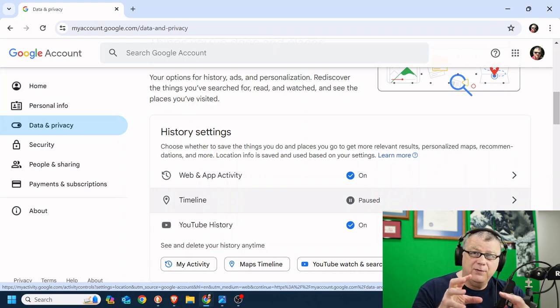Google is tracking every piece of information I've ever asked for from Google. It's tracking all my logins to Google. It's tracking all my searches. That's a little scary for some people, but it's tracking that. I could request that information.